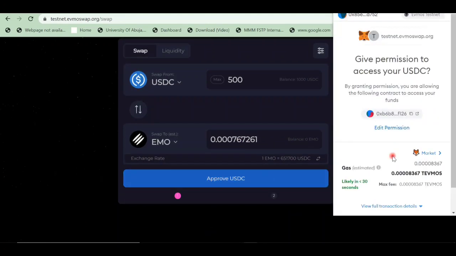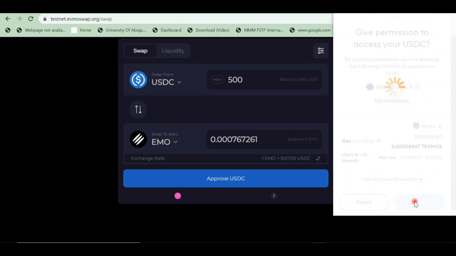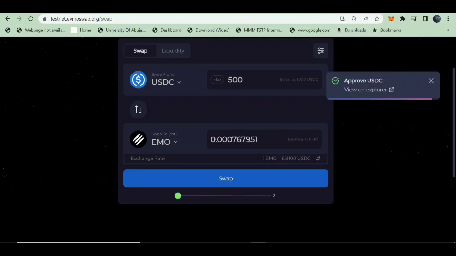Then after approving, you confirm on your MetaMask. Confirm. After confirming, go to swap. Click to swap.